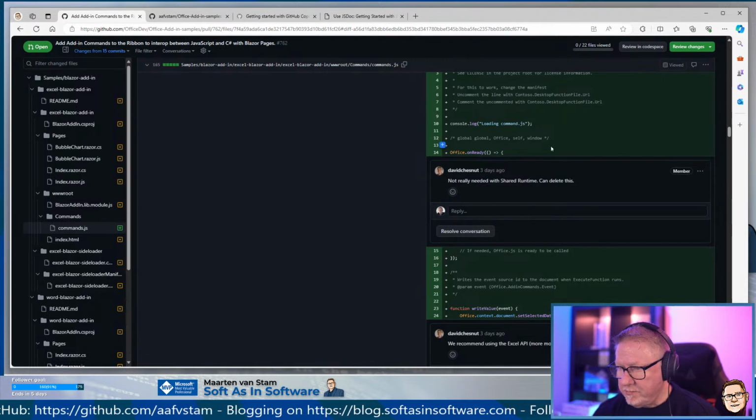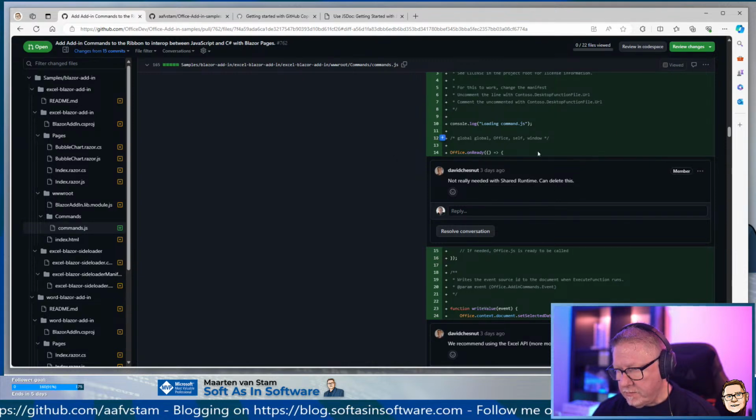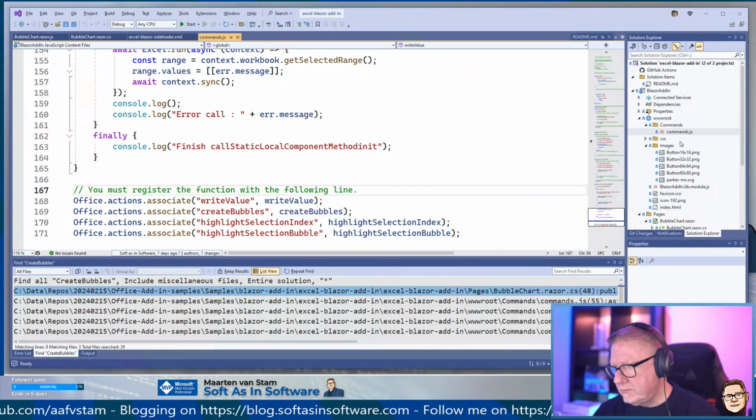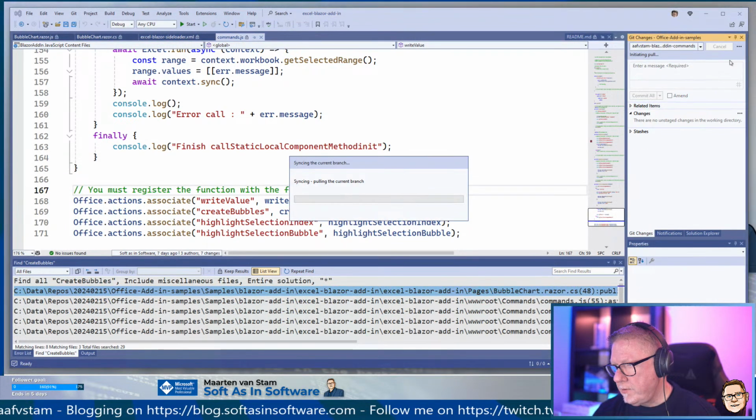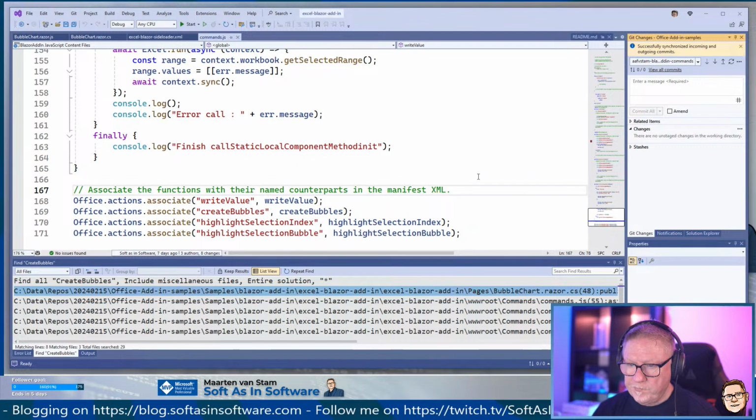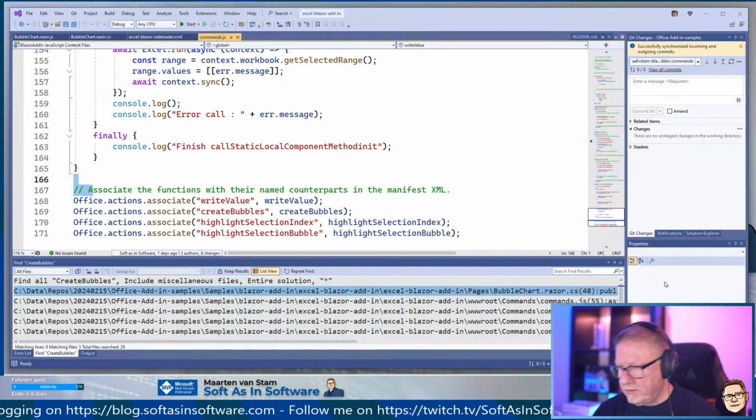Shared runtime. So that's the commands JS in Excel. There's the updated stuff.